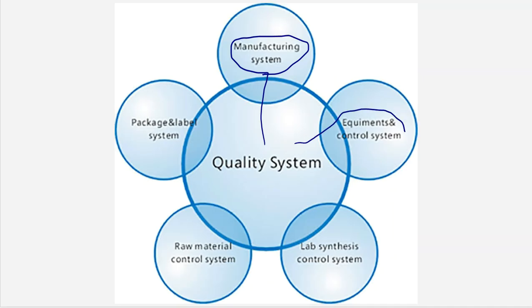Quality is also going to reach out and affect equipment. That could be balances, or very high-end, sophisticated analytical equipment that costs multi-hundreds of thousands of dollars. Quality has to be in place with those too. If I put something on a balance and record that number, how can I trust that number? How do I know that the balance is doing the job it was built to do? Someone's got to double check all of that. Then there are lab synthesis and control systems.